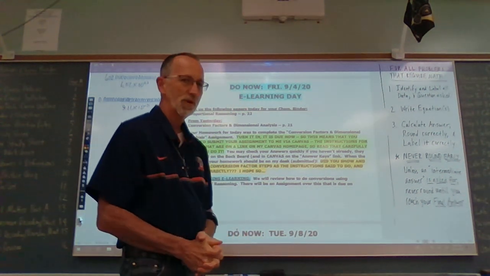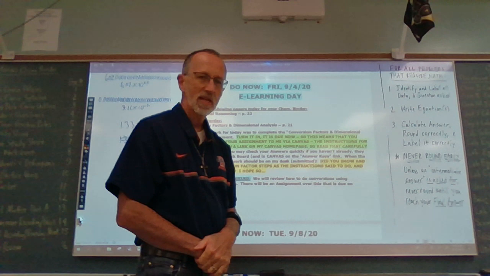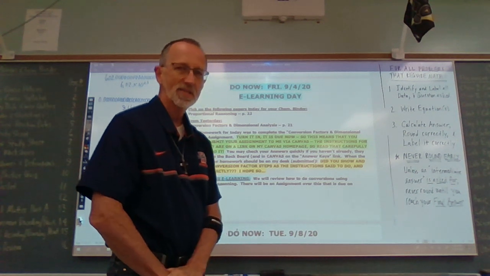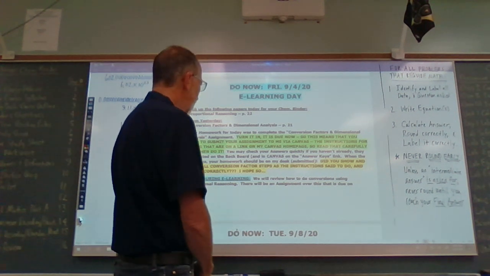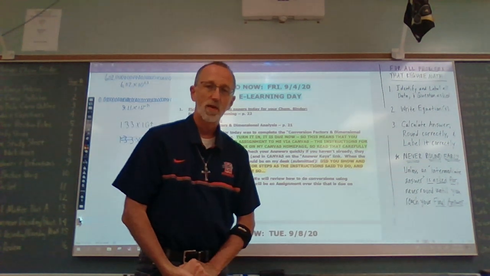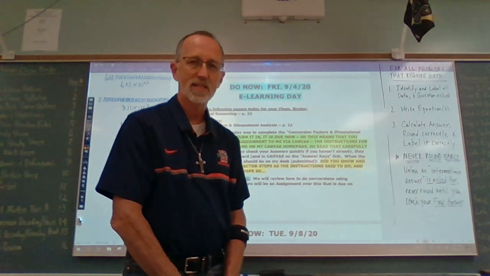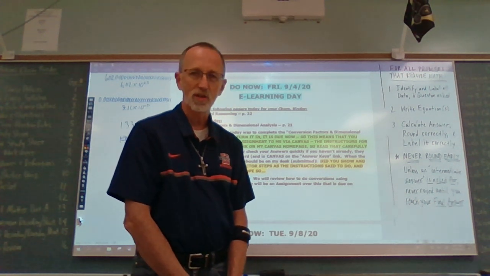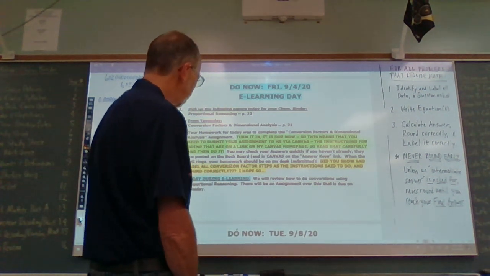One thing I would remind you, though, is to show and label all your conversion factors as the instructions said to. Cancel them out, so that I can see how you got from your beginning unit to your final answer. Make sure you did that, and make sure also you rounded your answers correctly. Remember, in conversions, we round our answer based on the number of sig figs in our original measurement, not on the sig figs found in all the conversion factors. You round according to the sig figs in your original measurement.